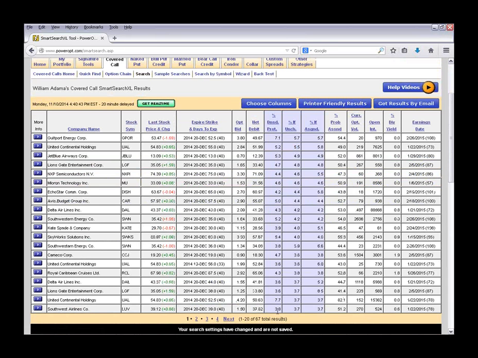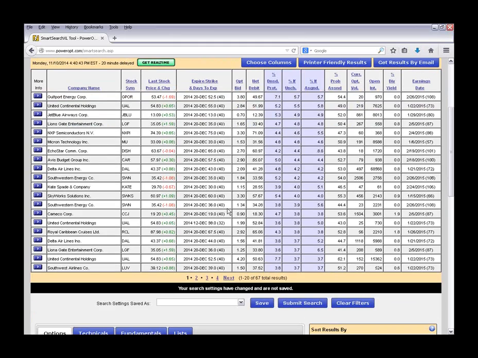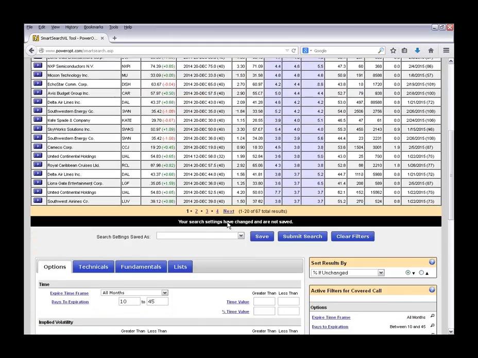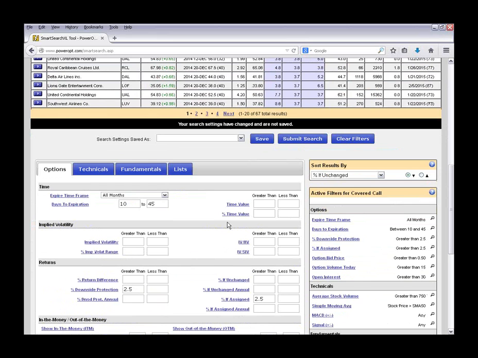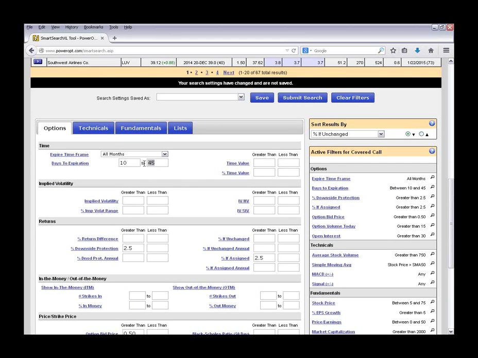Okay, so now we've taken it down to 67. Not bad, but we could narrow it down further. Some of the things we might do at this time, let's just think about what we're doing. We're comfortable selling covered calls that offered at least with the stock criteria. We're not going to adjust the stock criteria too much now. Now we're sort of fiddling or increasing or decreasing our options criteria. So another thing to say is, well, if we're comfortable with getting a minimum 2.5% return on positions that are at least 45 days out in time, wouldn't we also be comfortable getting those positions that are less than maybe 30 or 35 days out in time?